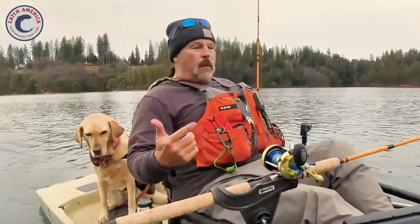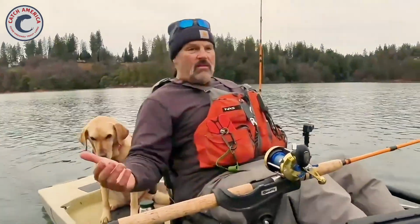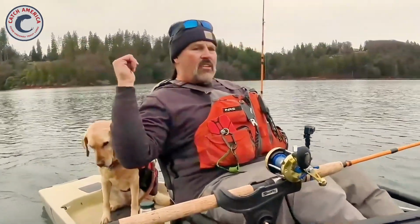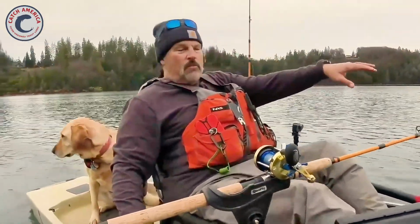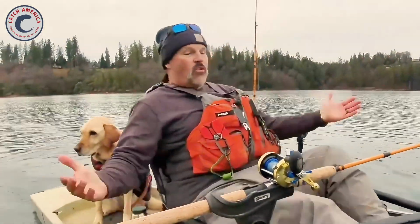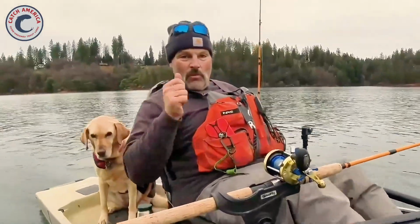One fish doesn't make a pattern, but if I pick up another fish on that watermelon disco, I'll put 2 of those on. But until then, I'm going to keep kind of covering water out here. I know there's several fish back there because that's where I got the 6 hits this morning and caught that fish. But I am going to go up here and check out a bank. I really like to fish up here. Fairly small lake, so we can be back here in about 20 minutes. It's early, we've got all day, so let's put together a pattern and put a bunch of fish in the net.